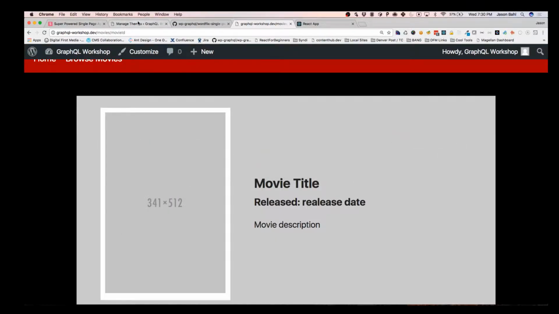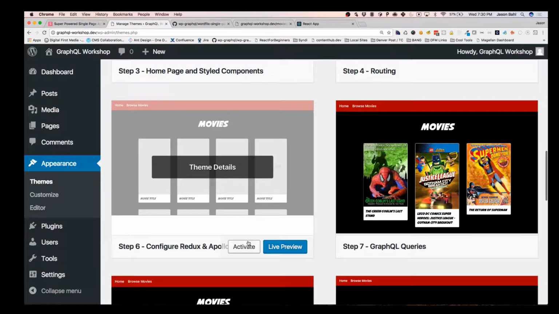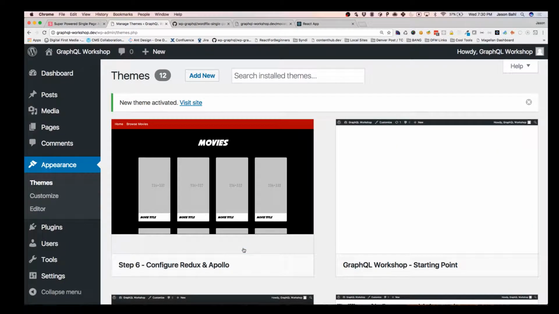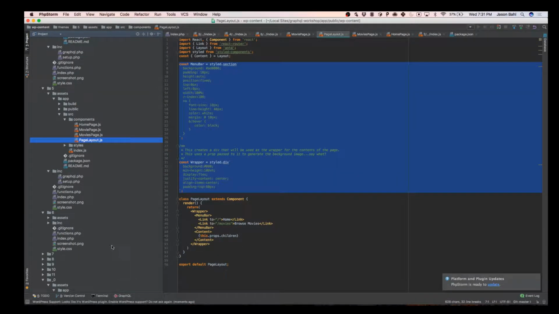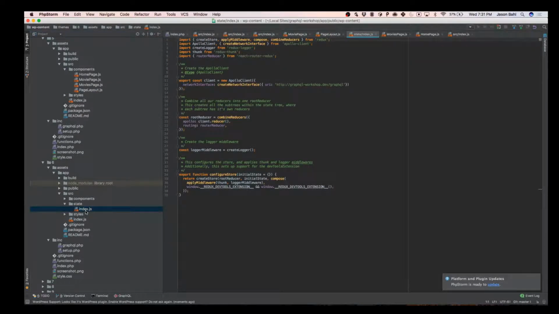So next, after we create those mocked up template files, we kind of have a structure to populate data into. Next step, we're going to configure Redux, which is our state management store, and Apollo, which is a client-side tool that connects to GraphQL endpoints and then uses Redux to manage data that's been queried from GraphQL. So in this step, we'll set that up. This has no visual impact. All we do is create a new directory called state and an index file here. We got 39 lines of code, and half of them are comments. So it's not much code going on here, but I'll explain it.